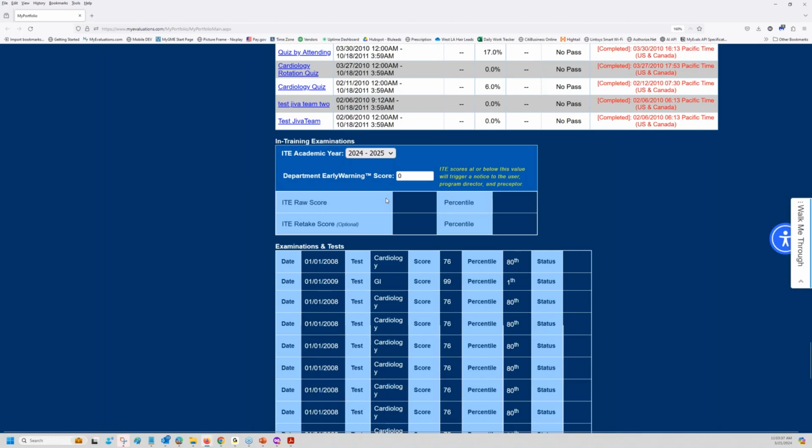So you don't have to actually go to the top to change anything. You can just select each academic year and populate their score, and that will automatically update the data into the curricular assessment worksheet. So there's no save option here. You simply select the academic year, put in the score, and you can move on to the next trainee.